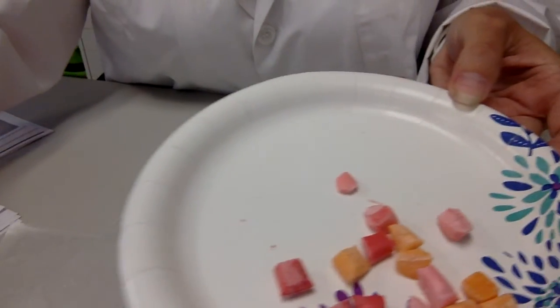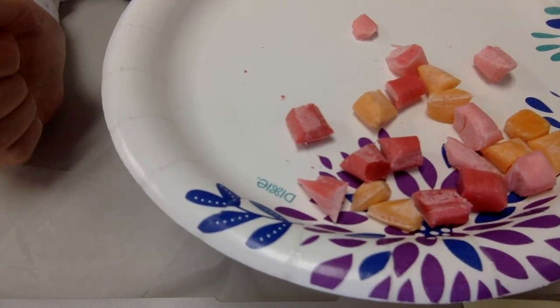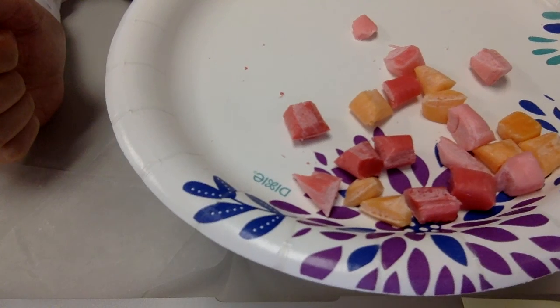We are going to cut them into smaller pieces — almost like we're taking the full starbursts and weathering them away into smaller pieces. As you can see, I already have my smaller pieces. They're all not perfect, they're all not the same, but they are smaller pieces. What is that called?